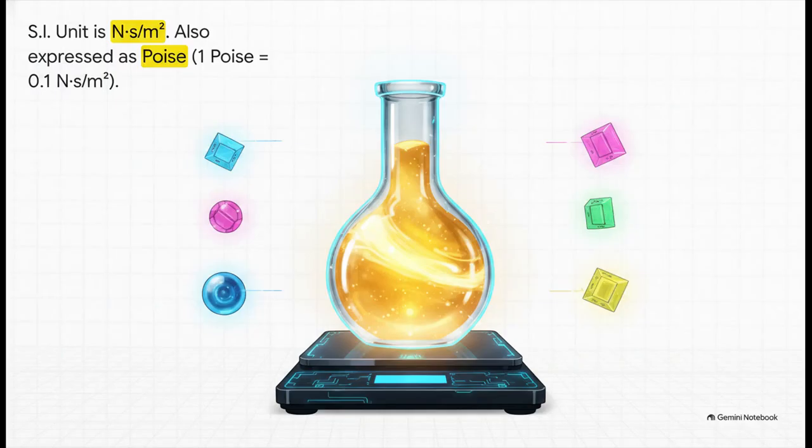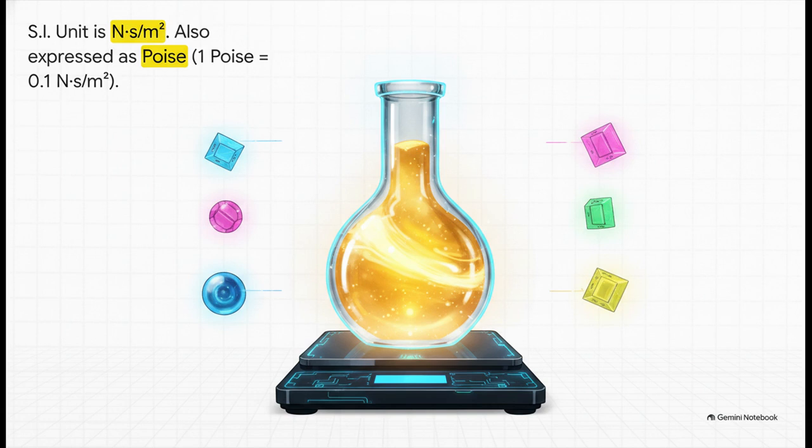Let's quickly formalize our units so our math is rock solid. If we rearrange our main equation to solve for dynamic viscosity, our mu, we simply divide the shear stress by the velocity gradient. This mathematically leaves us with the standard SI unit of Newton seconds per square meter. However, just a heads up, in older engineering literature, and in a lot of practical applications today, you'll frequently see dynamic viscosity expressed in a unit called poise. Don't let it trip you up, it's a super easy conversion.